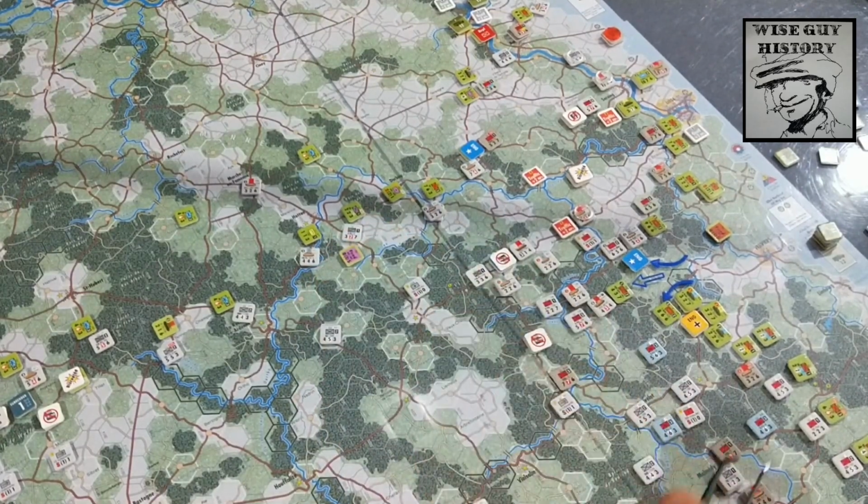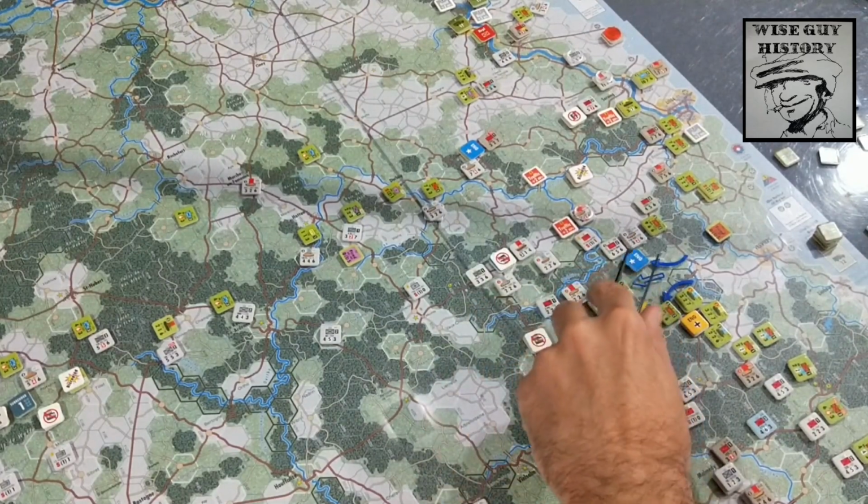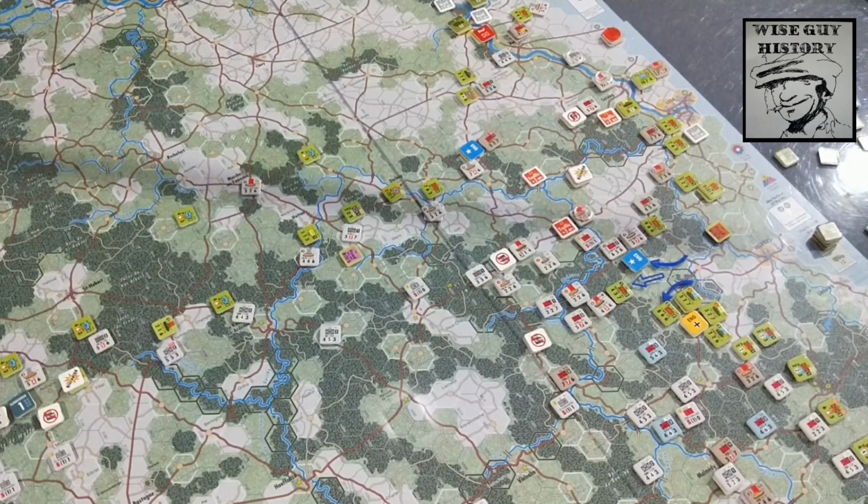So I'm trying to deal with that. Had an engagement result last turn. Trying to fight back here, had an engagement result. Trying to push the Americans across from that western side of the corridor, had another engagement result. So the tide feels like it's turning against the Germans.